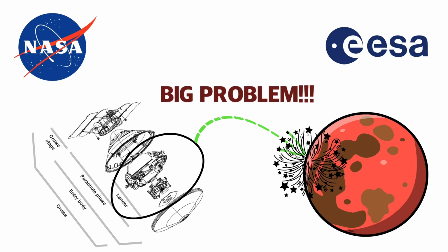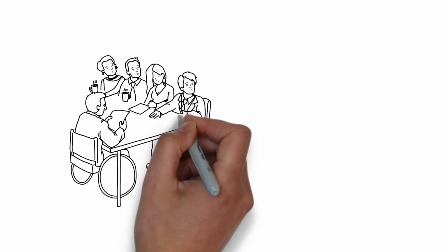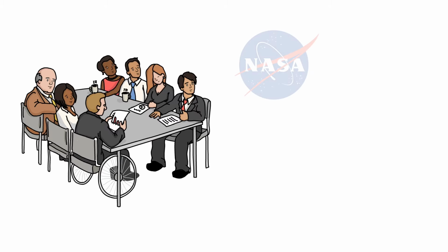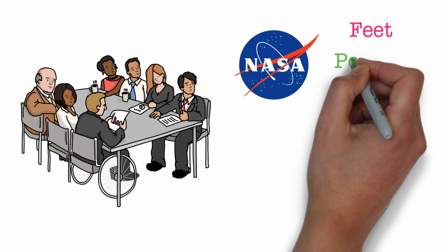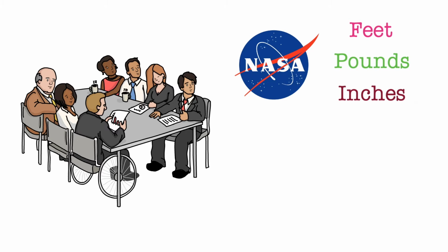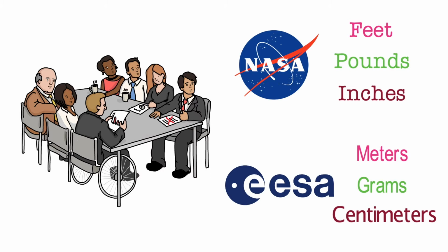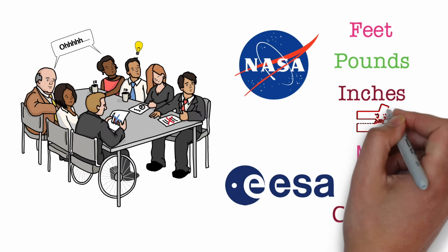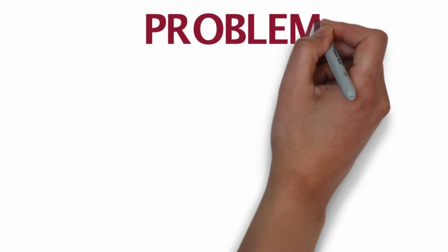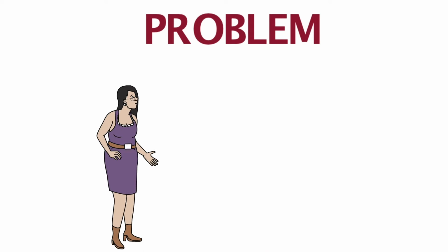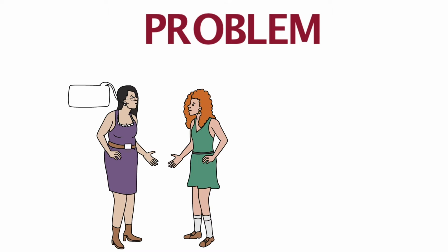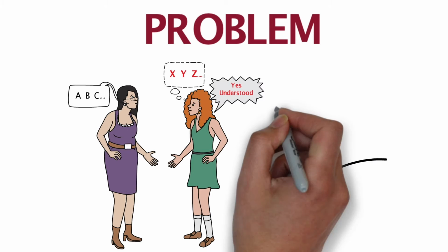In the engineering post-mortem, what was found was that the NASA engineers were using the imperial system of measurement, feet, pounds, inches, while the European Space Agency engineers were using the metric system. And there was no one to really check on which measurement system we were using, or it was understood that we were using the imperial measurement system when we were actually using the metric system. So that's the one thing about the information transmission model that's a problem. When you transmit information to somebody, you're assuming that understanding has occurred. And in some cases, assuming that understanding can have major ramifications.